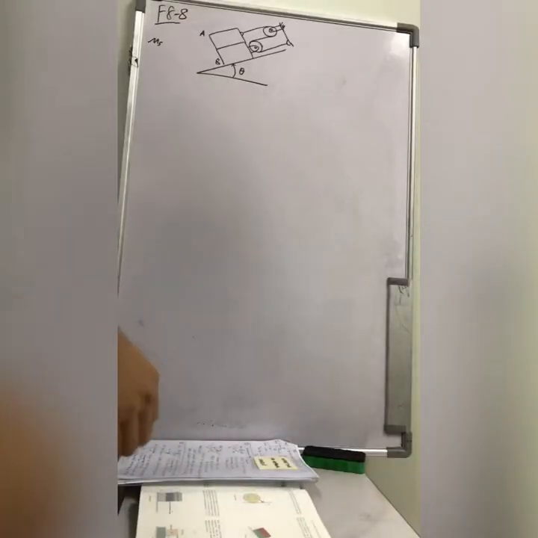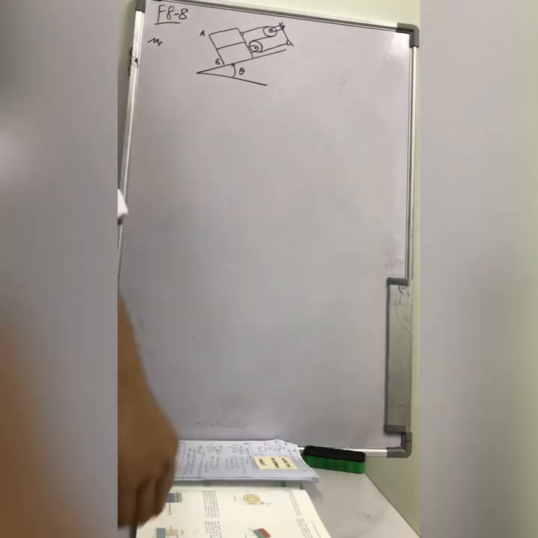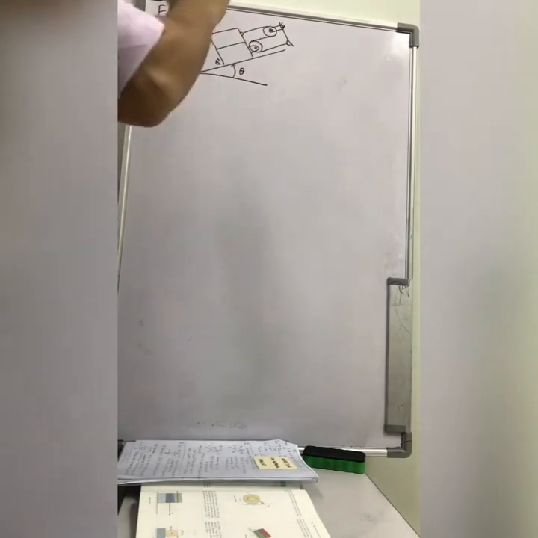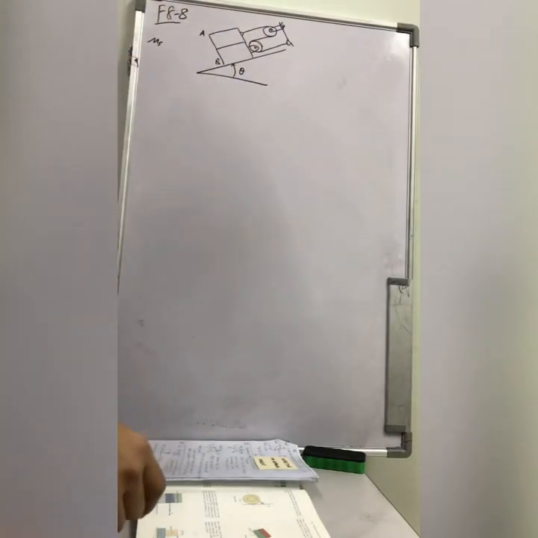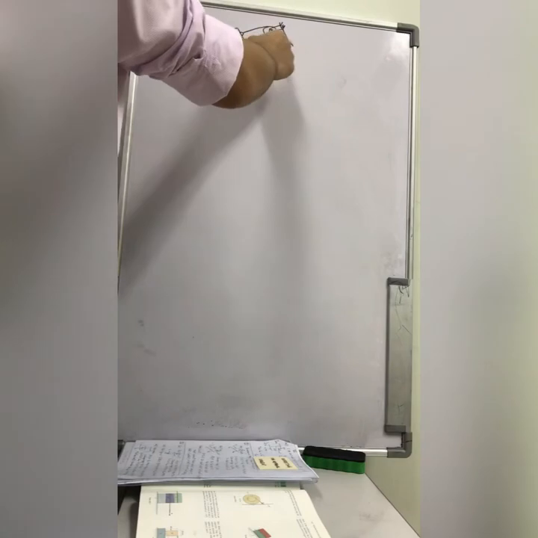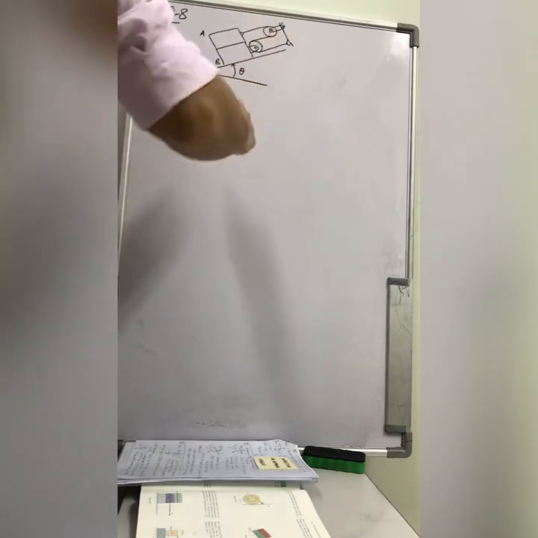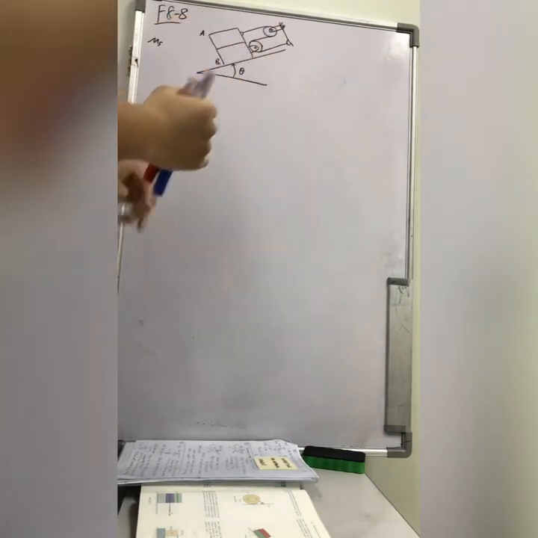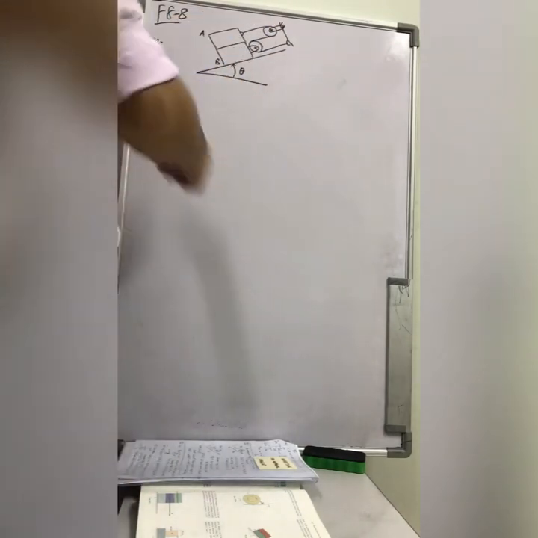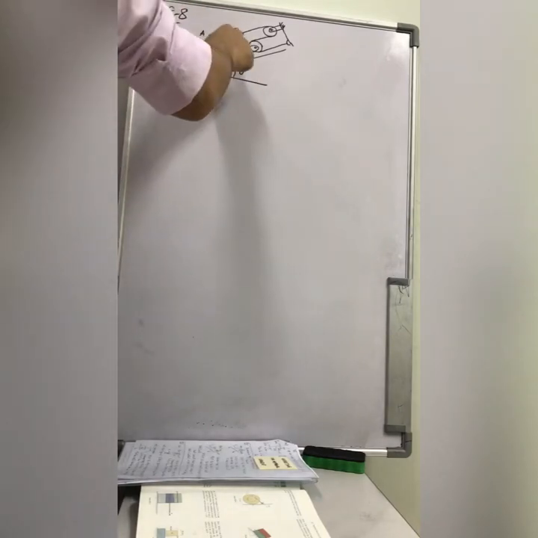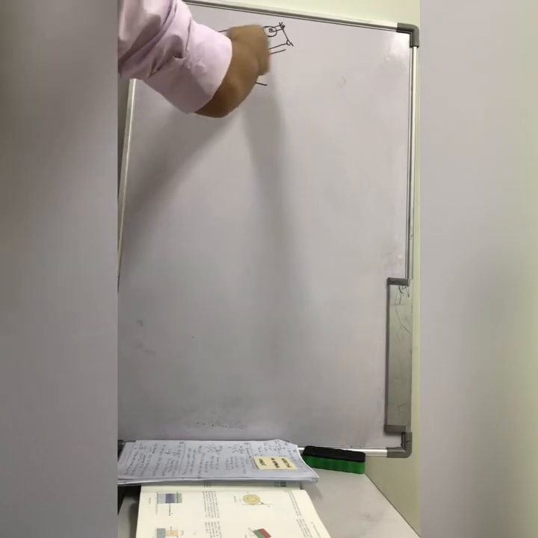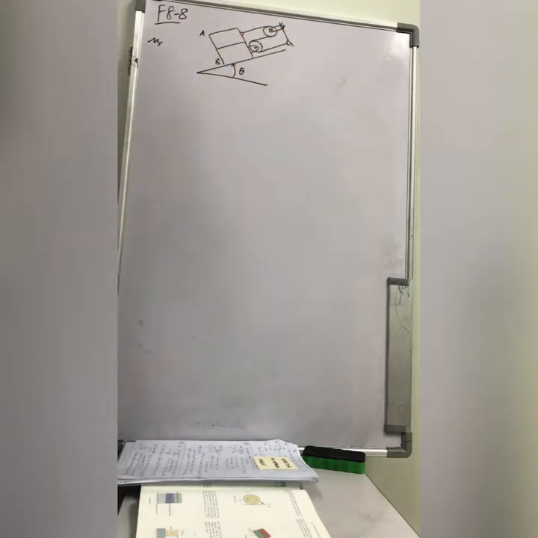Now we go to fundamental problem F88. You have two blocks, block A and B, supported by this kind of configuration. So you have two pulleys, one rope going through them, like this, and this floor is inclined at an angle of theta. Between all contacting surfaces, between A and B, and also between B and the inclined floor, mu s is the coefficient of static friction.